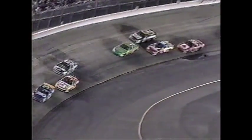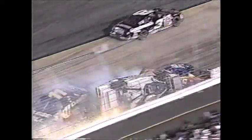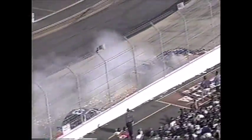Oh, there's a car that's upside down. That's David Green. That's upside down? Yeah. And another car sliding behind. You see David Green, the Caterpillar car, coming off the corner, and Derrike Cope loses control. He goes up, slams into the 96 car, hits a hard blow to the wall. He gets up on his roof, slides down the racetrack, and somewhere about here, it's going to go back on its wheels. There it goes over and on its wheels. Listen and watch.